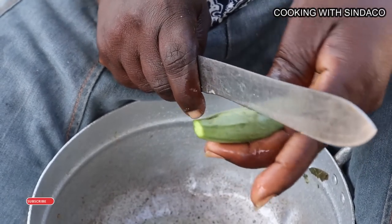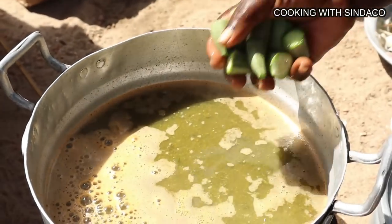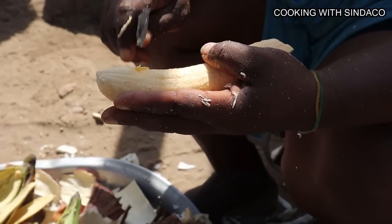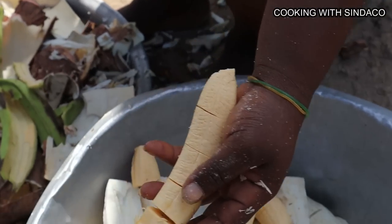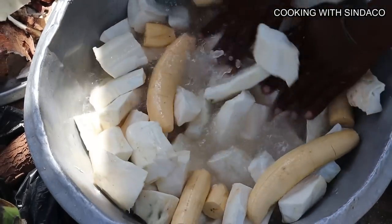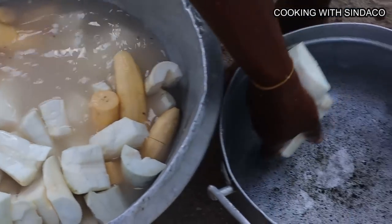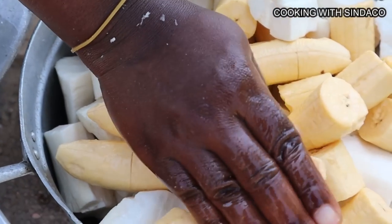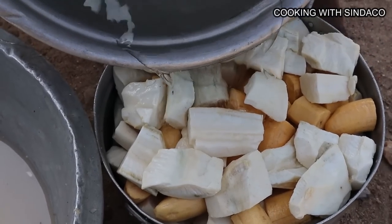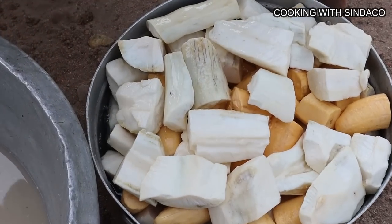There's no way you cook this soup without okra, so we have okra here. You can choose to add it straight into the soup or boil separately — here we've added everything straight in. We now focus on the cassava and plantain since the soup is almost done. We wash and arrange them, putting them on fire to boil. Arrange the cassava nicely to fit in the pot, add water but be careful it doesn't exceed the cassava level. Then cover and put on fire.